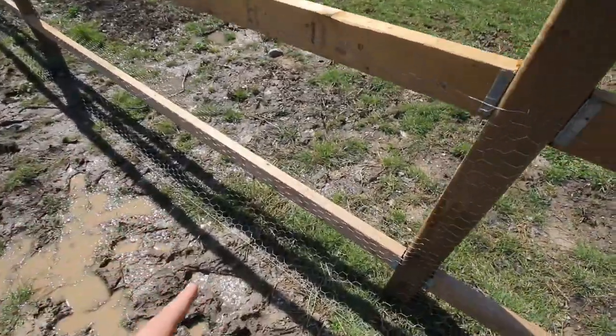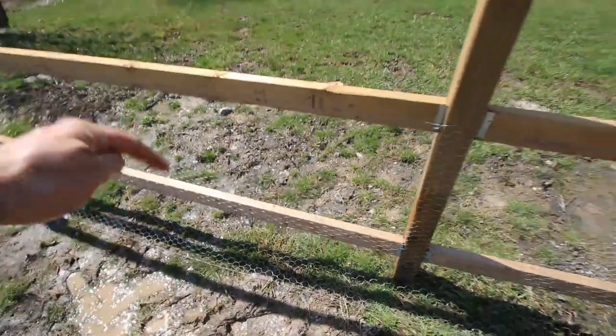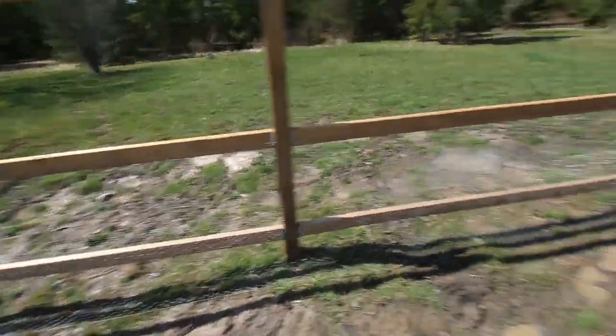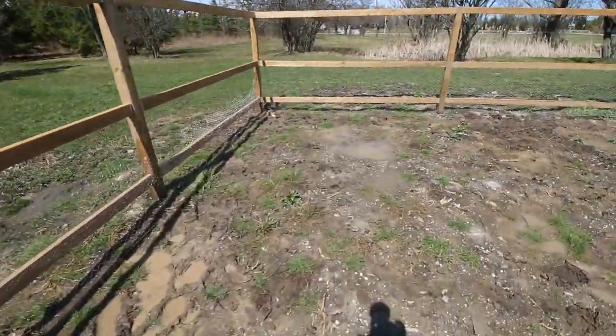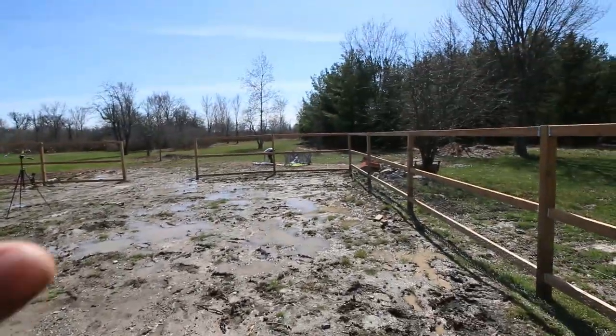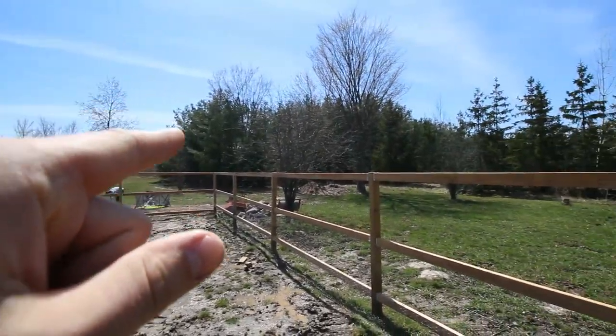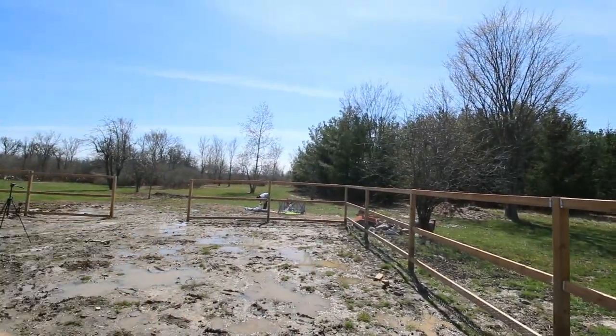I've got my little overhang, like I was saying in the previous video. I'm going to pile more dirt on here, and then rocks on the other side. I'm hoping that keeps the critters out, but everyone's telling me not to get my hopes up. We're going to unravel another 100 feet and tackle the top, which I think is going to be a bit more difficult. But let's have a look.